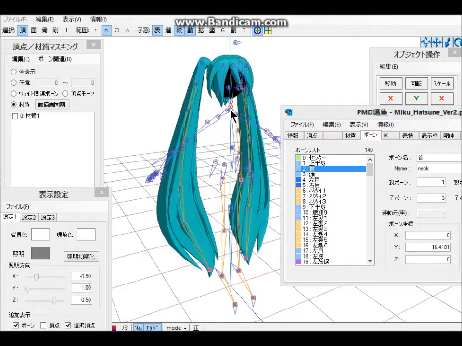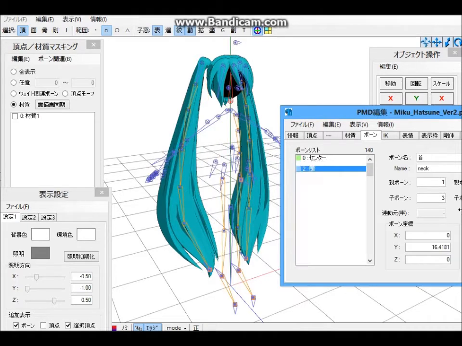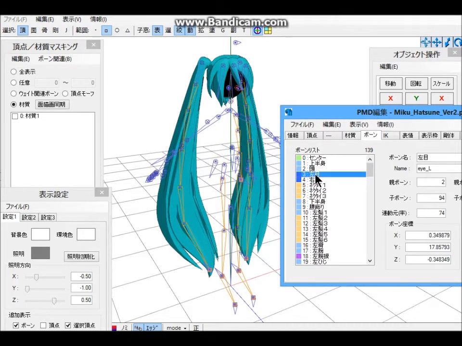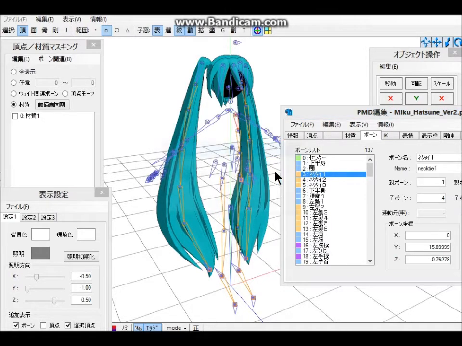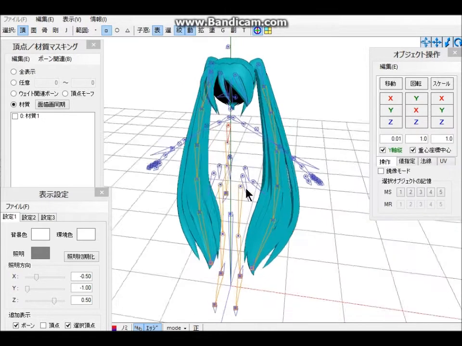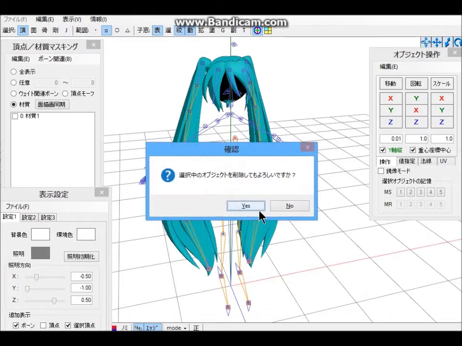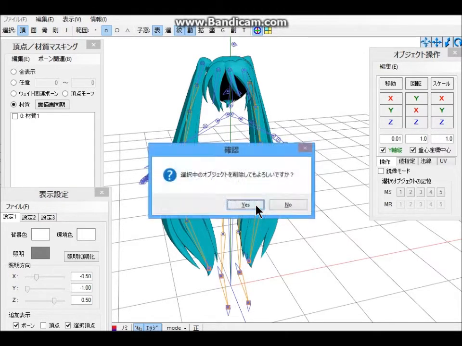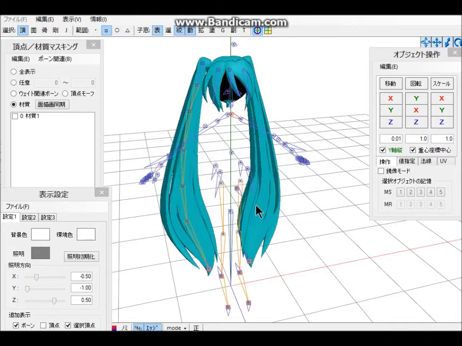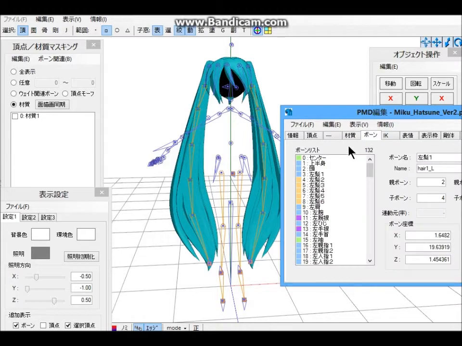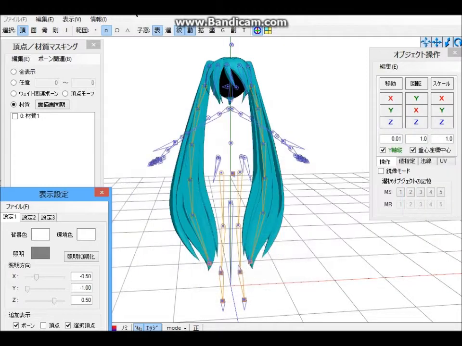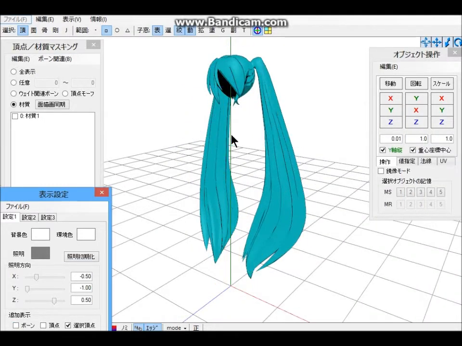If you press the delete button on your keyboard, it'll delete all the unnecessary bones. There's a lot easier way to do this, but since I'm too lazy to figure it out, this is usually how I delete bones anyway. It doesn't take much time if you just do that. But we're not going to worry about deleting the bones now, because I just told you how to do it, so it doesn't matter. Anyway, let's ignore the bones.